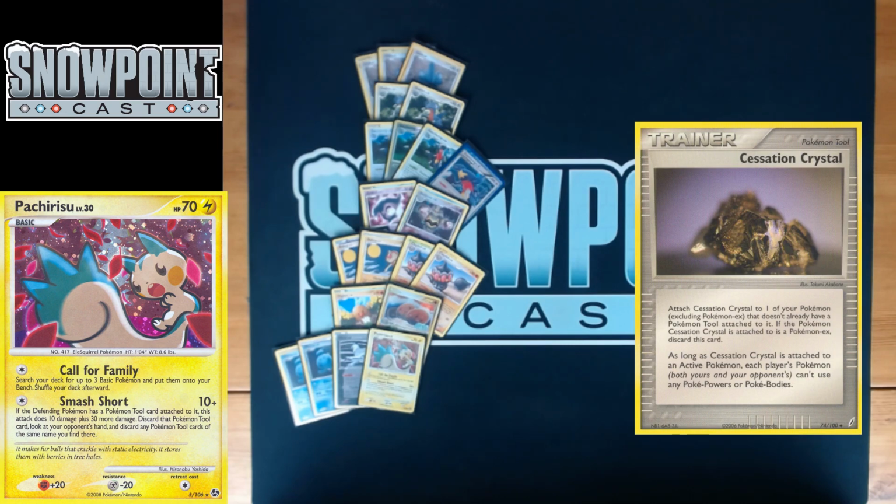So Smash Sword for 1 color does 10. If the defending Pokemon has a tool card attached to it, this attack does 10 plus 30 more damage. Discard that Pokemon tool card. Then look at your opponent's hand and discard any Pokemon tools of the same name you find there.